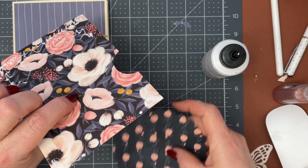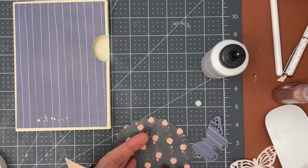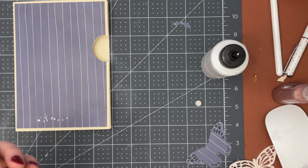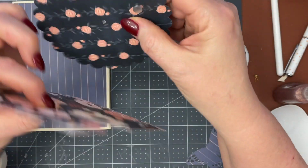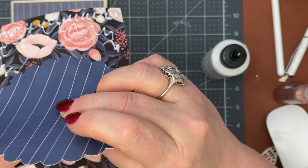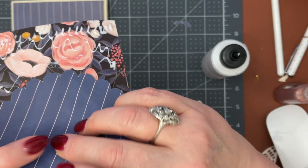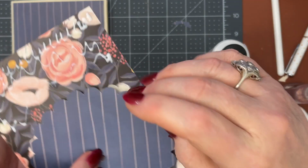I almost forgot it. Make sure I don't have any sticky going on here. And we're going to put that right back on there. So I've got my magnet, and my magnet is going towards the panel. I'm going to put that brad in there. Try for me not to get glue all over everything.